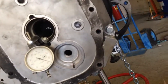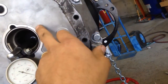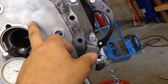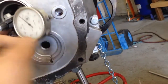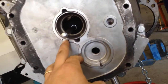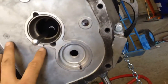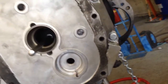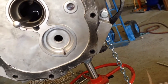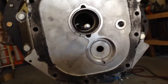On this particular bell housing, my low spot was here, so I zeroed it out right here. My high spot is 180 degrees out — right here, basically straight across. So I had zero here and about 23 thousandths there. That tells me, divided by two, my offset is about 11 and a half thousandths. Your within-tolerance spec is 5 thousandths, so I'm about 12 thousandths out, which isn't good.